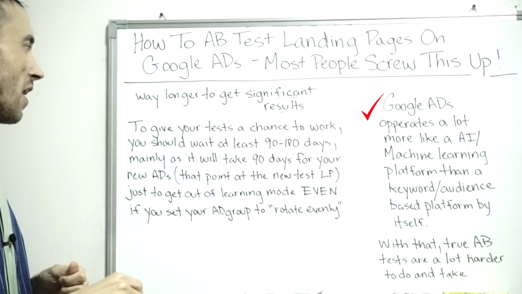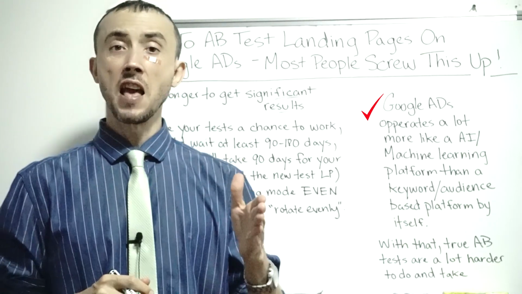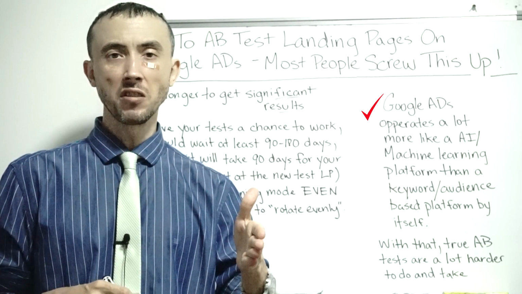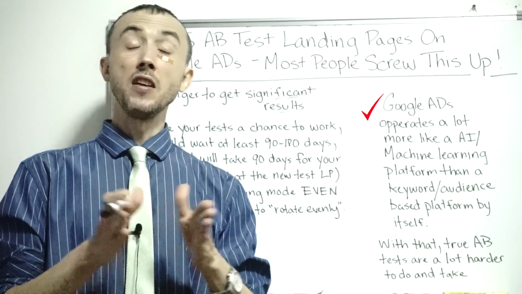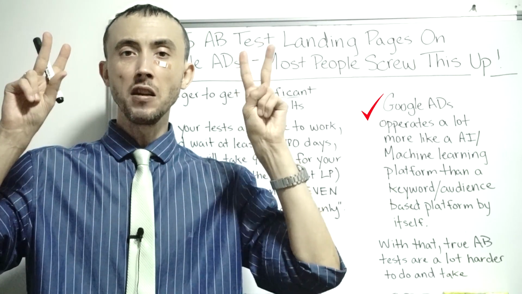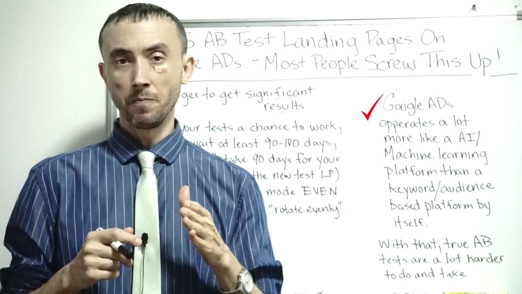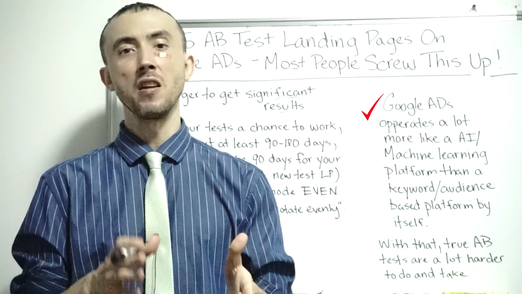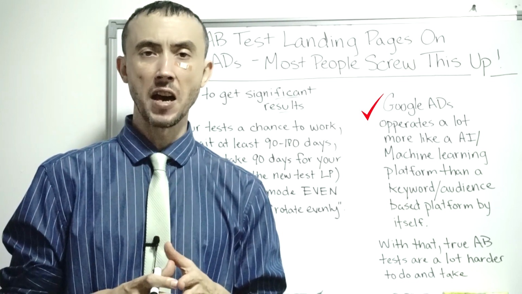On top of this, okay, what you also have when you're trying to just do a simple A/B test, where in an ad group, what you should do for your A/B testing is have one ad that points people to your existing page, you start up a new ad that points people to your new test page, okay? And then you set up your ad group in the ad group settings to rotate your ad evenly, so that Google's algorithm isn't going to favor one type of traffic for your existing ad that's been running for a long time, and another type of traffic to your new ad that's been running for a long period of time.